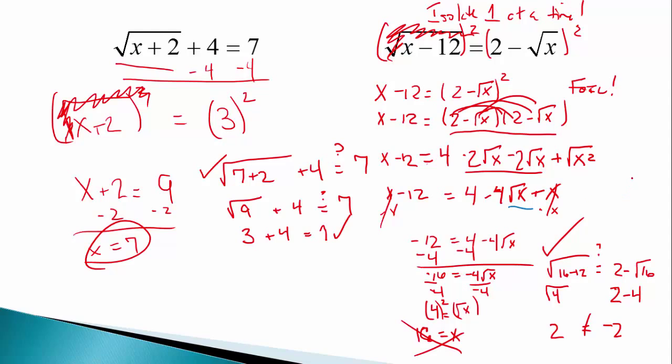It turns out that this equation has no solution, because the only answer that worked algebraically did not make sense for the original. Okay? With equations like these, where you have multiple radicals, it is really important to check for extraneous solutions, because that's more often where we're going to see them. You should still check problems like the first one we did that had one radical, just to make sure you did everything right and that there wasn't anything extraneous. But with things like this, it's really important to do that.